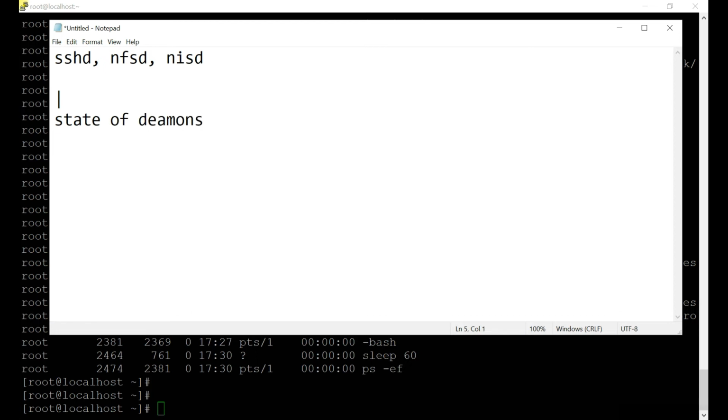First is check status, another is enable, next is disable, reload, mask and unmask. Basically these are the states of a daemon we have.